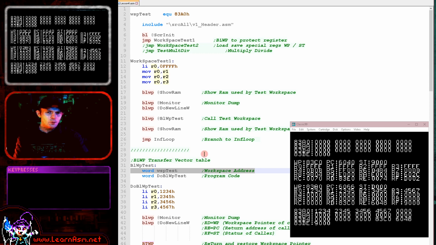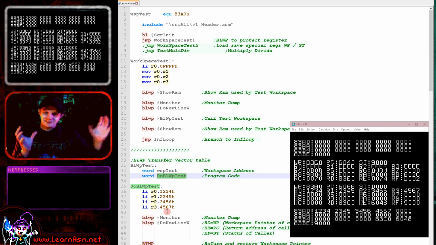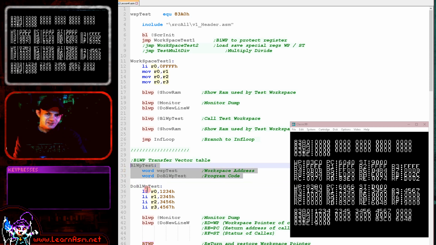Okay, so when we use the branch and link to workspace pointer here, we use the @ symbol to define the address that we're using, but the address isn't actually the code that we're going to run itself. It's two vectors, the first being the workspace address in memory to use for the new workspace registers, and the second being the actual jump to the code that we're going to run. And one practical use for this is if we do need to nest use of the same subroutine, we can use different definitions each time and the same code at the end.